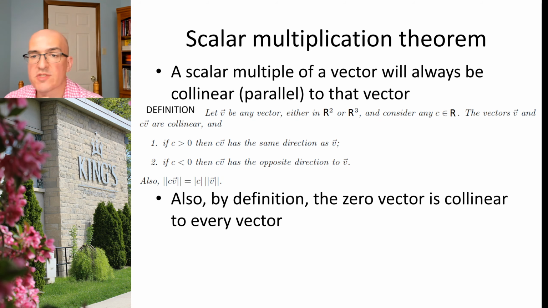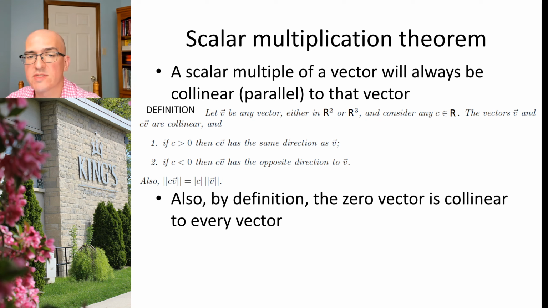In a different math course, this might be something that you do a proof for. So that would be math 1600. It'd be a fairly simple proof. Prove that the magnitude or norm or length of c times v is equal to the absolute value of c times the length of v. But we won't prove it. You just have to take my word for it.